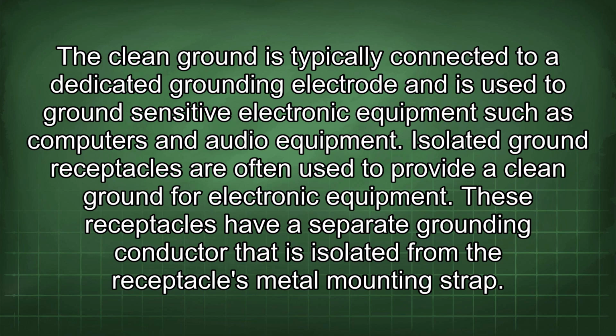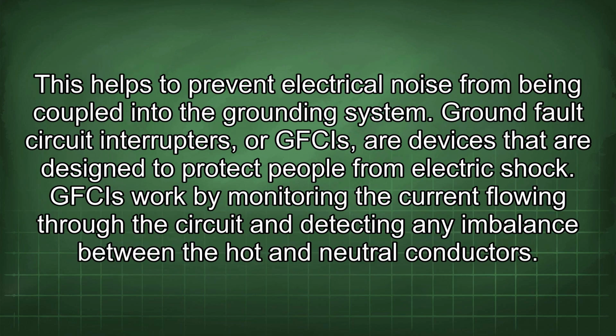Isolated ground receptacles are often used to provide a clean ground for electronic equipment. These receptacles have a separate grounding conductor that is isolated from the receptacle's metal mounting strap. This helps to prevent electrical noise from being coupled into the grounding system.